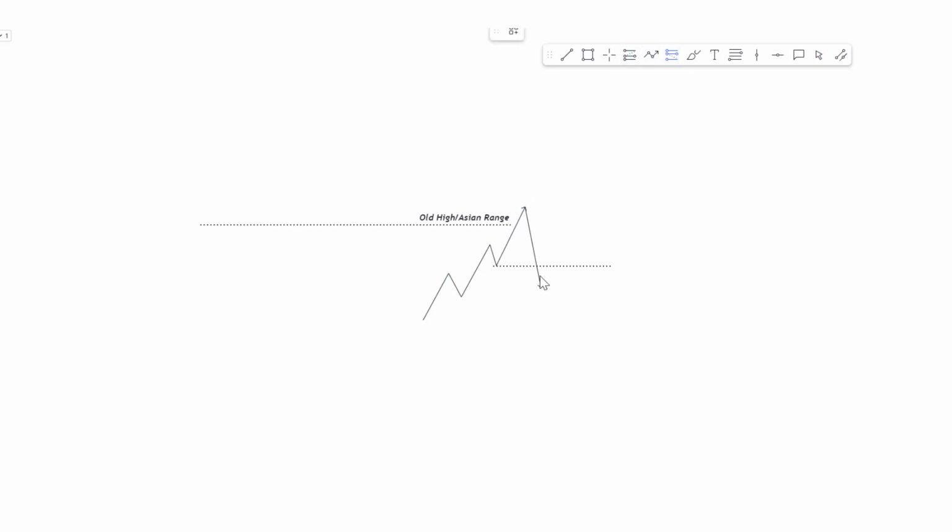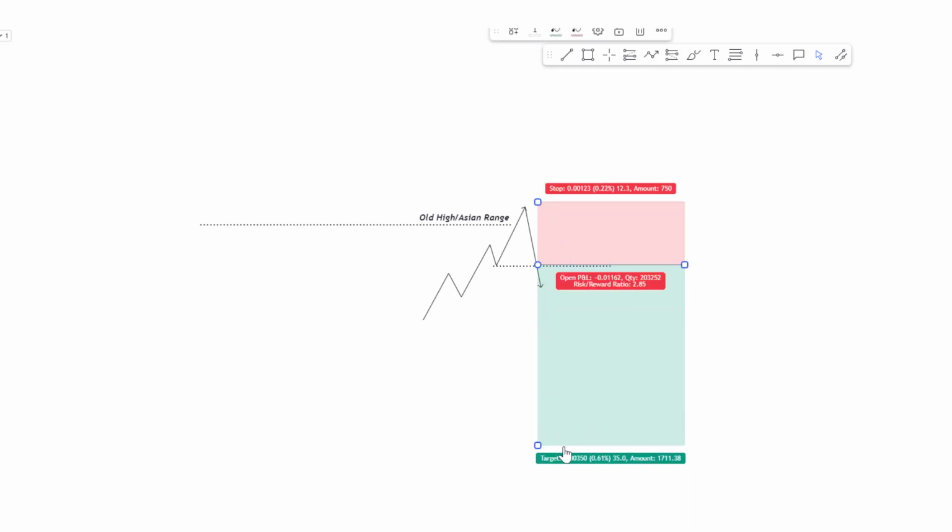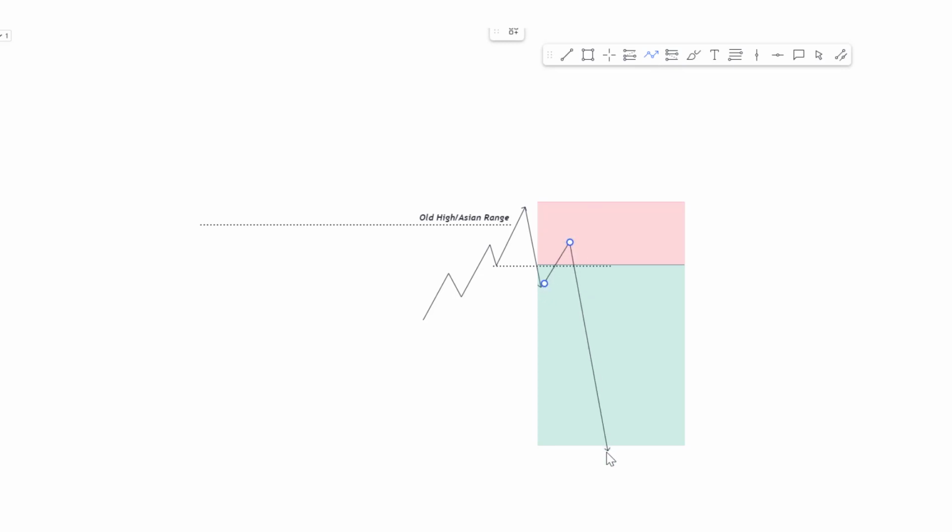You have to enter from the opening price, stop loss above the high, then you can project your targets. Now what you need to know is that price is going to retrace into this area and move to the downside. That is for this particular example. So this is a bearish example, and it's still the same thing for a bullish example, it's just the flip of this. Just like I said, we have two ways of entering from key levels. This particular example is for when price sweeps an old high or sweeps an Asian range.